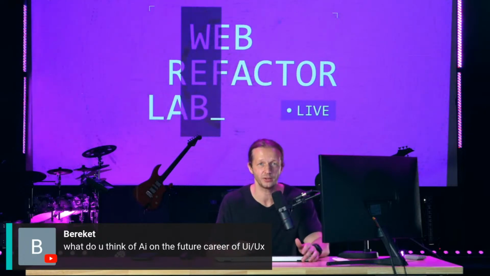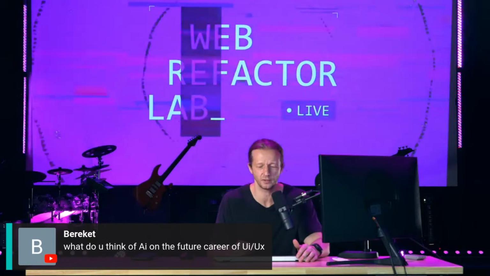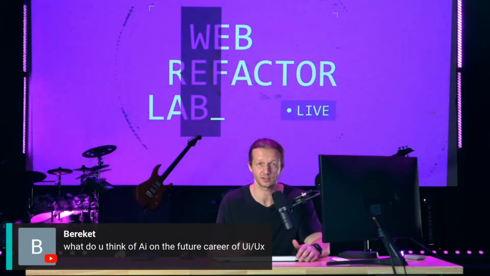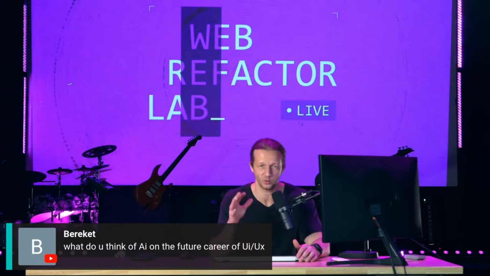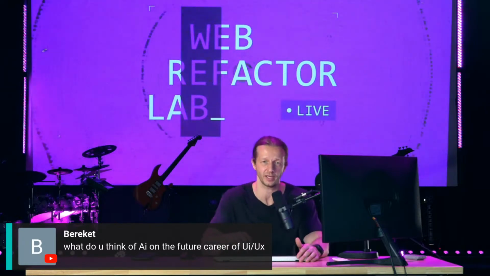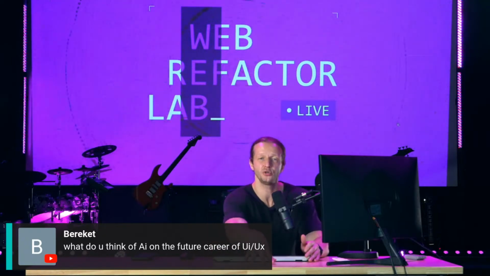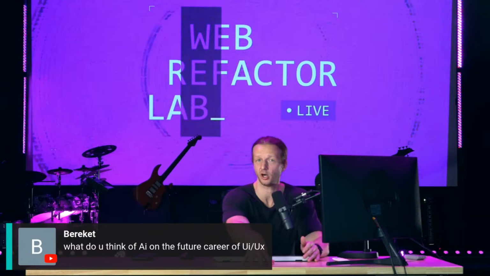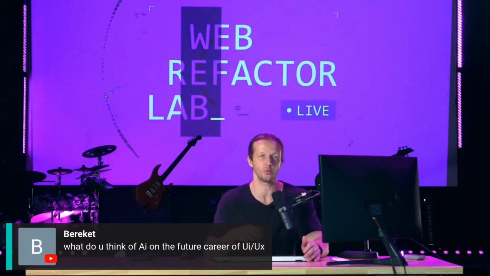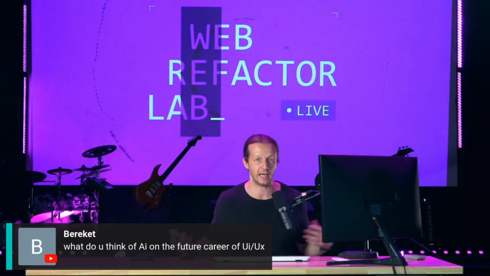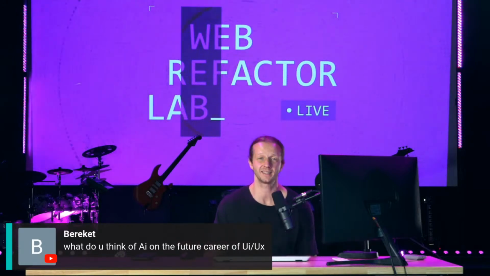As far as UI UX, again, same thing. You can use Midjourney and ask it to give you a mock-up just for some color ideas and maybe just some layout ideas, but it's all just wishy-washy. It's nothing you can truly implement yet. I do use AI as a UI UX designer to help me generate assets, but if your question is inferring whether or not I think UI UX is going to be dead because of AI, I can't say that for certain.